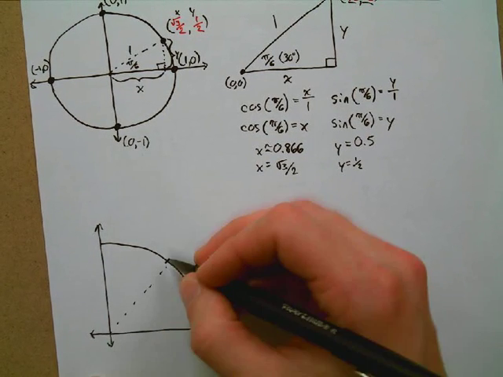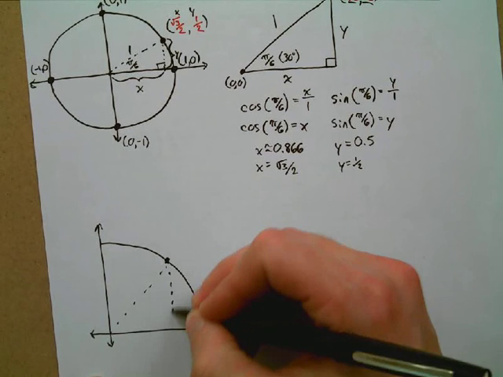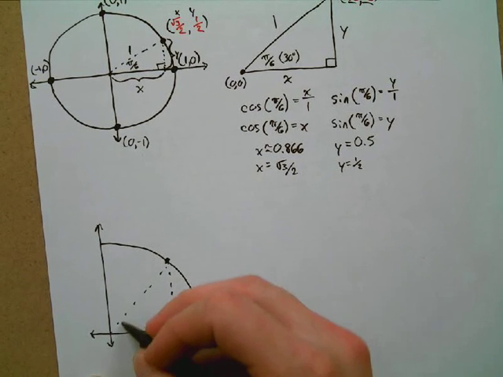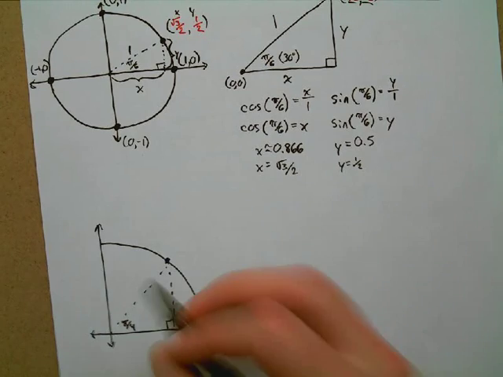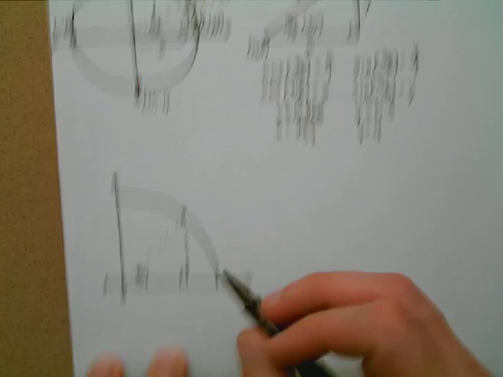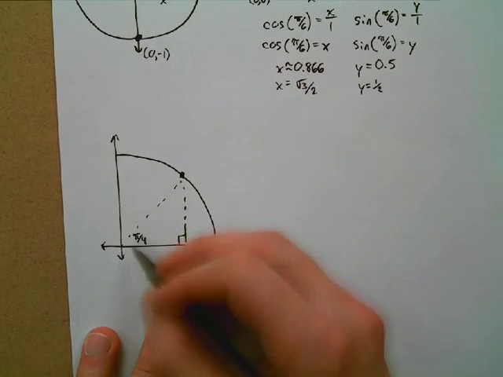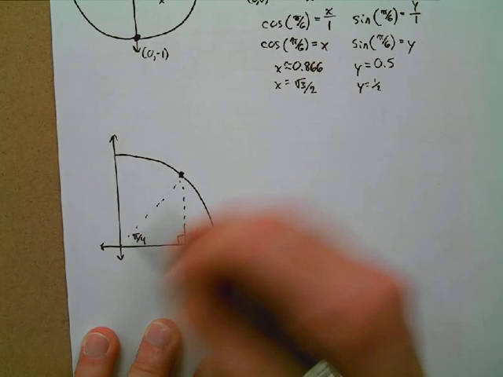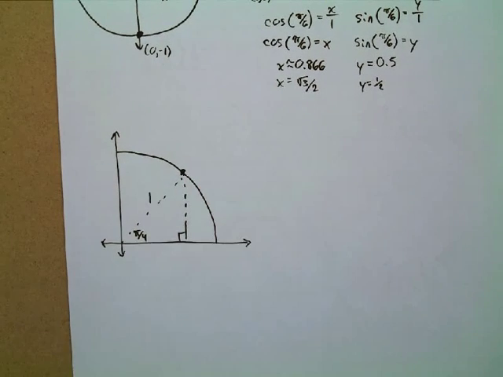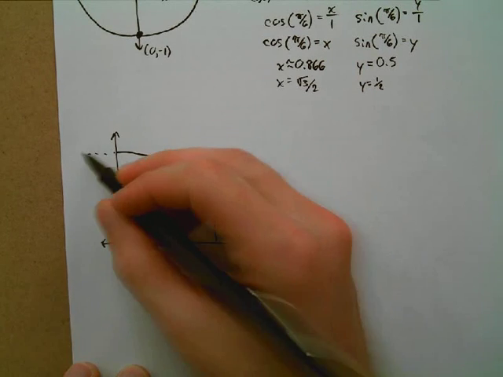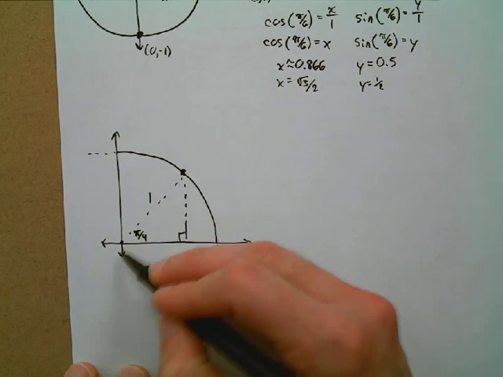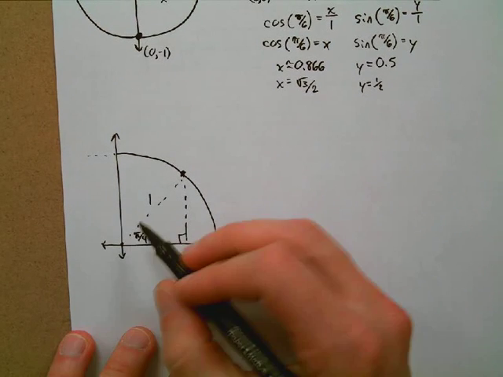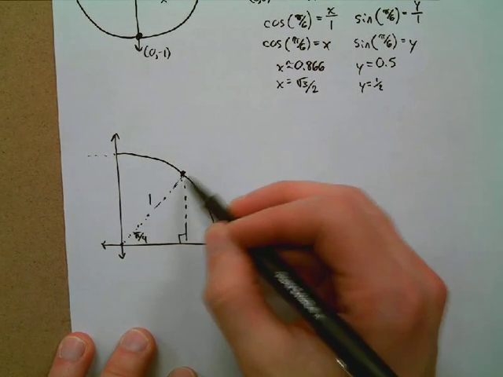And again, we know the hypotenuse of this triangle for the 45 degree angle. The hypotenuse is going to be what length? It's got to be 1, right? It's a unit circle, so we're talking about a distance of 1. There's the center of our circle right there, so it's going to go a distance of 1. And so we've got this right triangle. And again, we want to find those coordinates. Some x coordinate here, some y coordinate here. What are they, right?